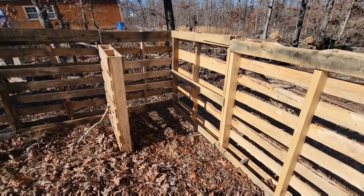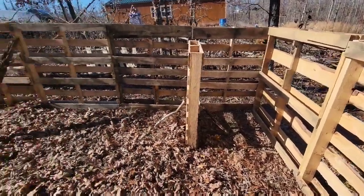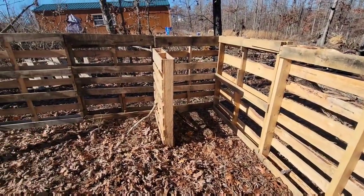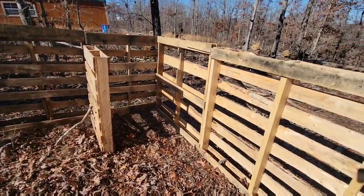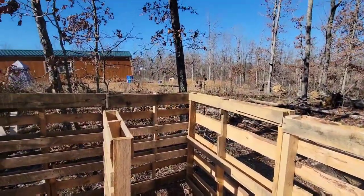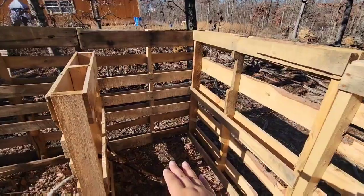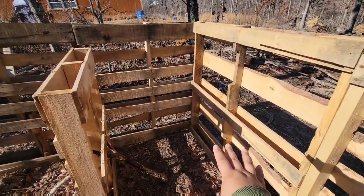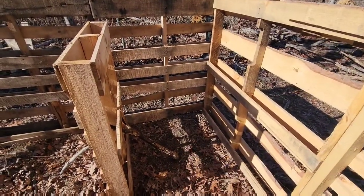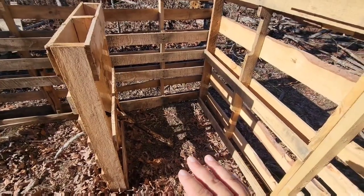Alright, so here's a sample of what a stall can look like. So I'm bringing these over. I've got some supports because it's windy. I'm not screwing anything at this moment. I'm bringing things over and getting them set up. So if this was finished, you would see one more pallet here, one more pallet here, so it'd be too high. All this will be closed all the way when the walls are done. And the bottom will be covered, and then we'll have our ground area.